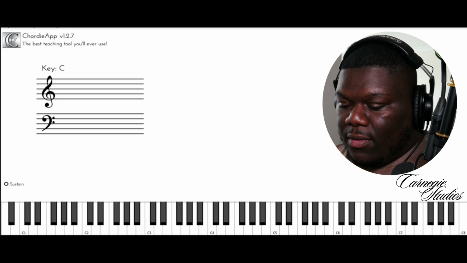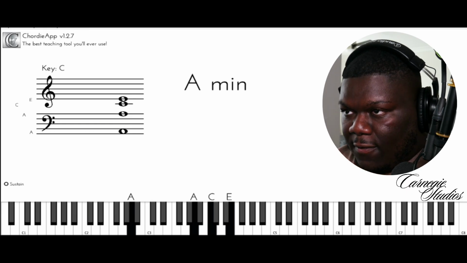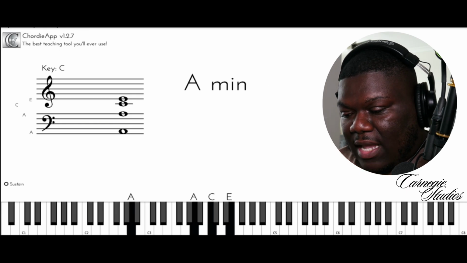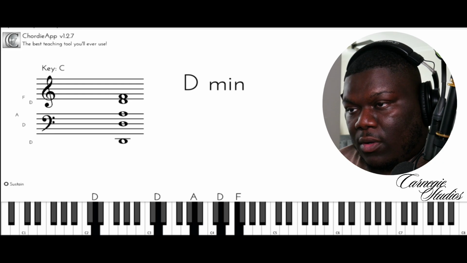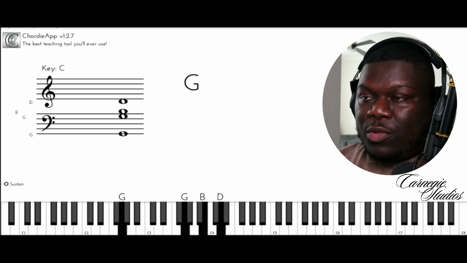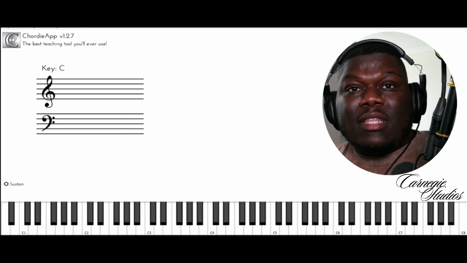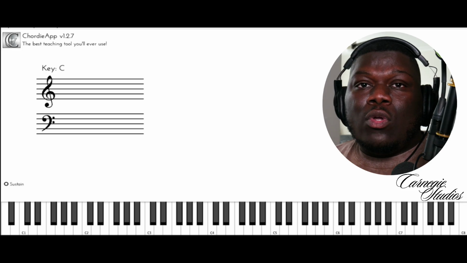Putting it back, we've got second inversion C, root position A minor, second inversion D minor, and then we've got root position G or first inversion G major. That's the second way I've shortened the distance of what I've been able to play.